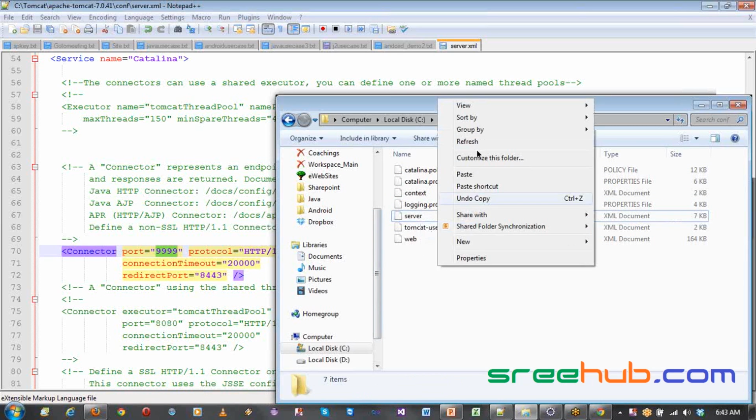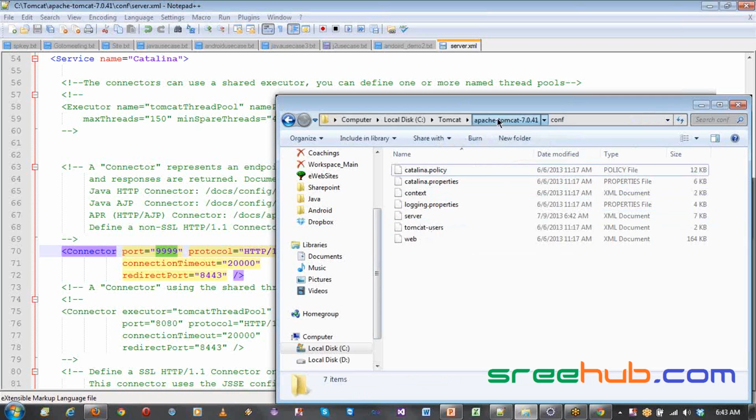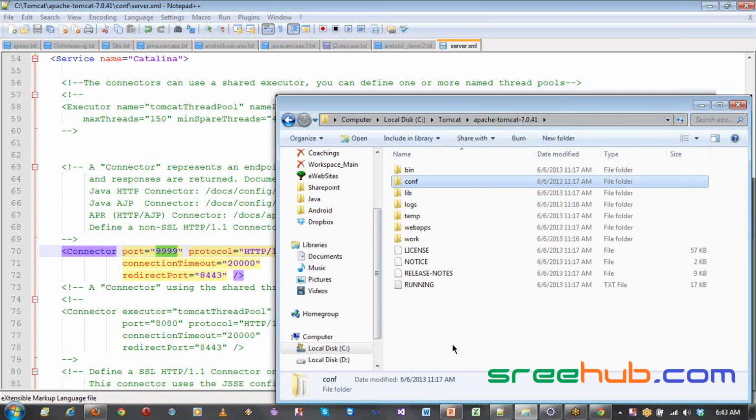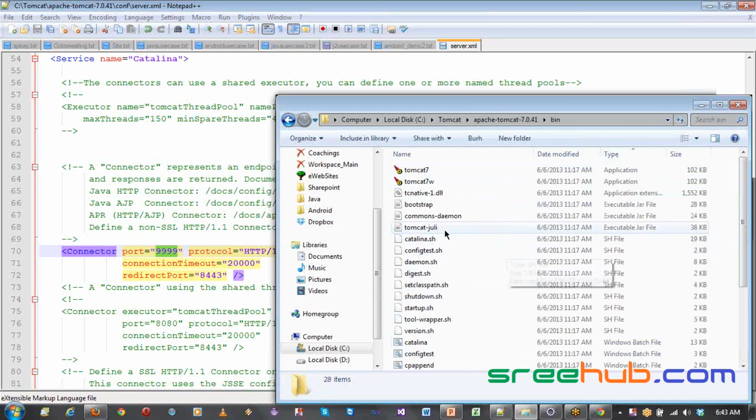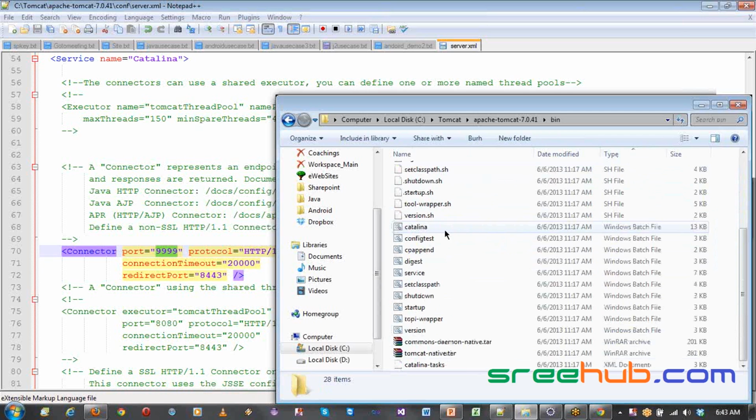Now, the first thing we'll see is how we can start a server on my machine. You can just go to bin. In this bin there are so many files, but you will see two different files, startup and shutdown. These are two batch files.